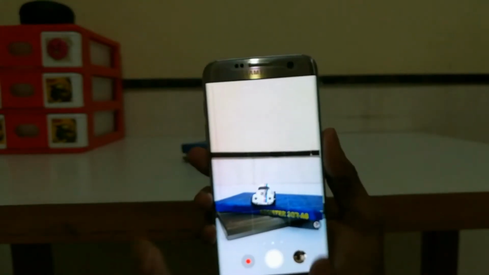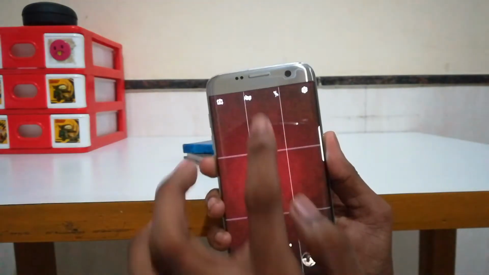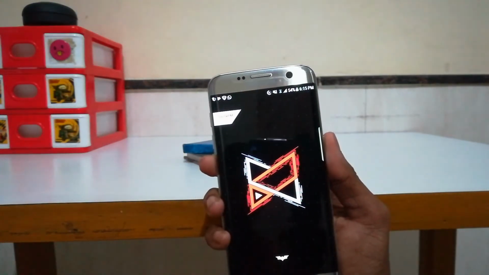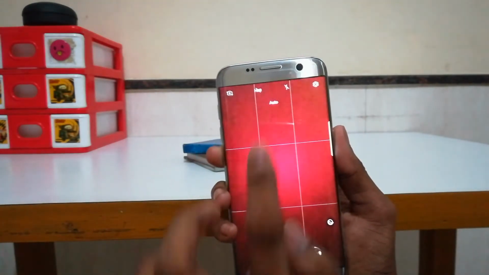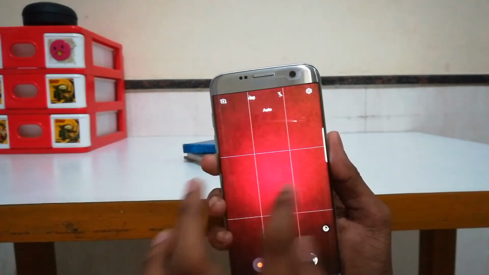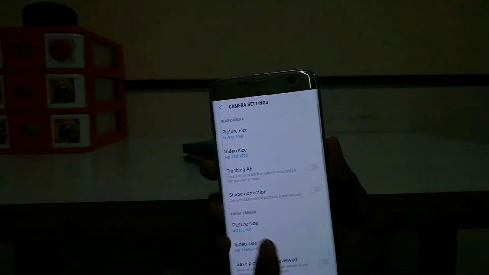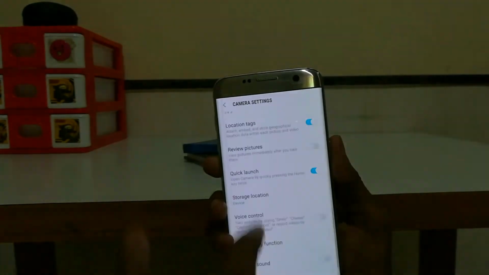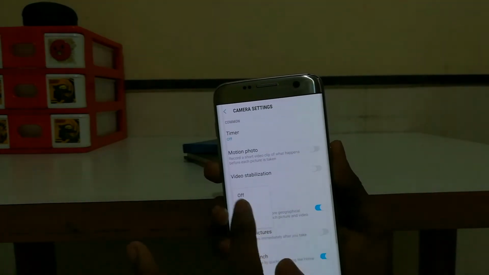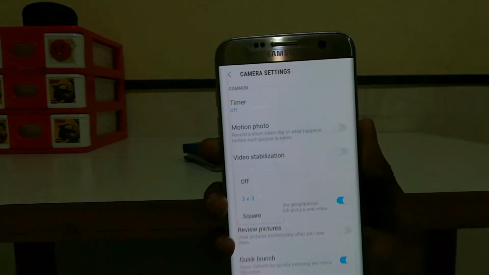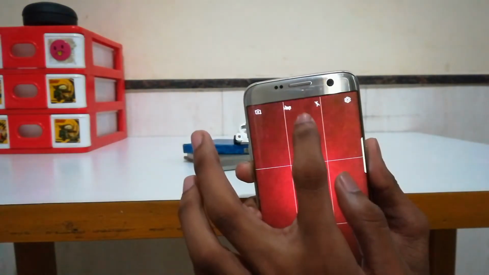As I said, there are some basic things in the smartphone itself which we can use. As you can see, there is this grid. I was talking about the rule of thirds. Oh, sorry for the mishap. So as you can see, there is this 3 by 3 grid, which is called grid, of course. This rule is called the rule of thirds. If it is not turned on in your smartphone, you can just search in the settings. There it is in the Samsung. You can see there is this function called square and 3 by 3. It will differ from phone to phone.